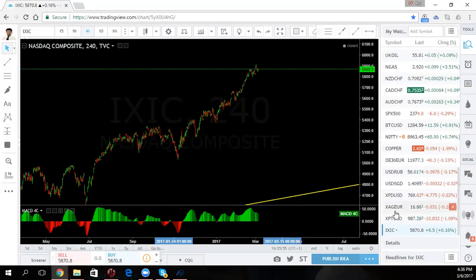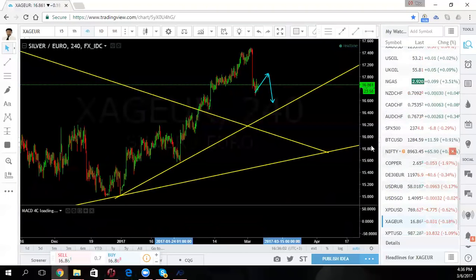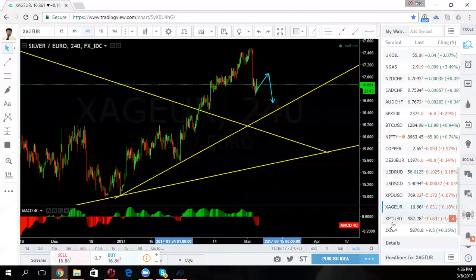XAU, XAG, let's see this one. Oh, not this one. You're looking at this. Which one is this? By the way, this is a nice one too. The euro, they make this the euro silver, right? If they make this flag, you see one more trade down there. Let's see what is the one you're looking for. XAU, XAG. What did I do with that one? Oh, I probably removed it. Right, I had too many on. We can look at that next week.